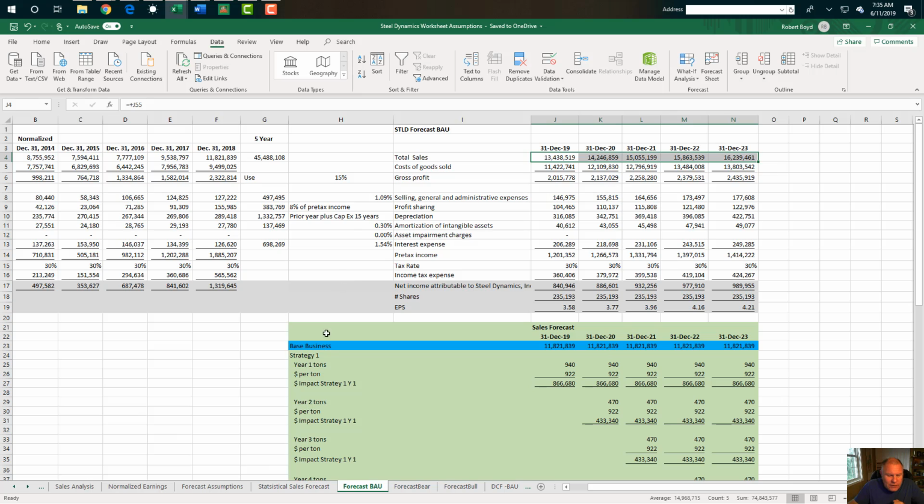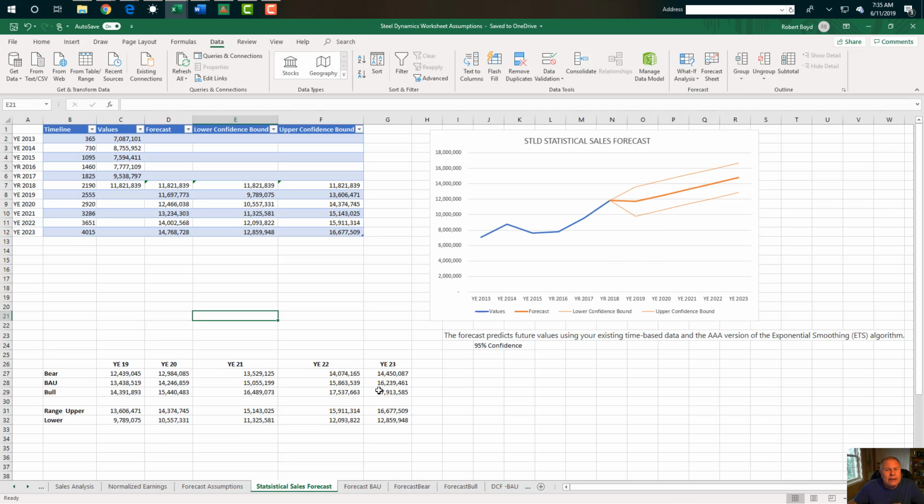Okay, now, the other thing that we can do is use Excel. If you bring an Excel sheet up, you're going to see right up here, it's called Excel forecast sheet. What I did is I wanted to statistically say, based on what had happened in the past, that's the timeline, and these are the years.